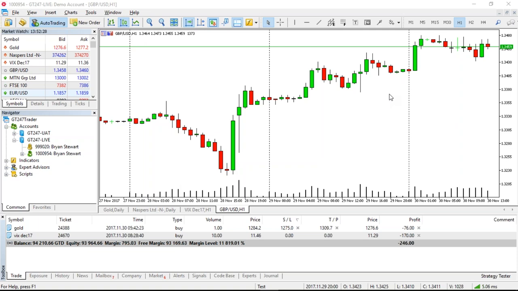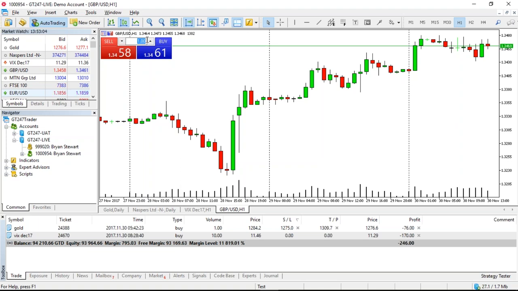Great, so that's done. Now I'm going to take a look at executing trades and orders on the platform. So there's multiple ways that you can open a position on MetaTrader. The simplest way that I'm going to start off with is the click to trade on the charts. So you'll notice there's some icons on the top left of your chart. You can open that up and automatically bring up a quick buy quick sell trading screen. You can change your volume or your risk.